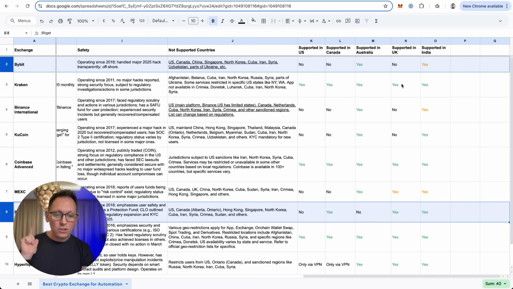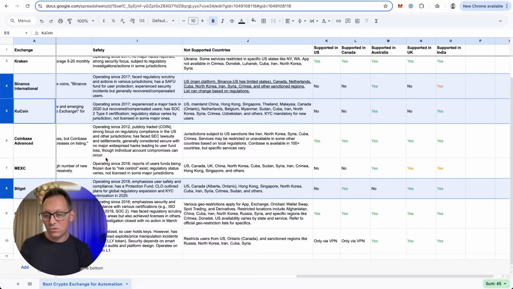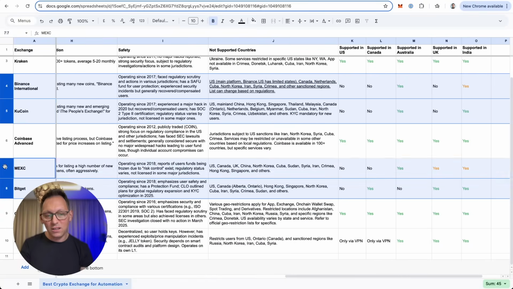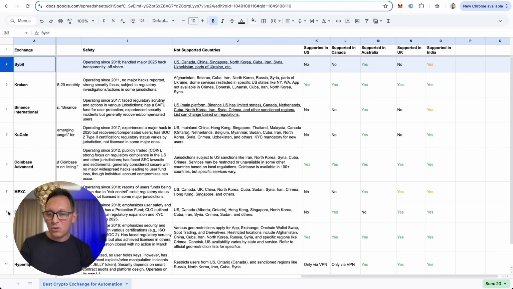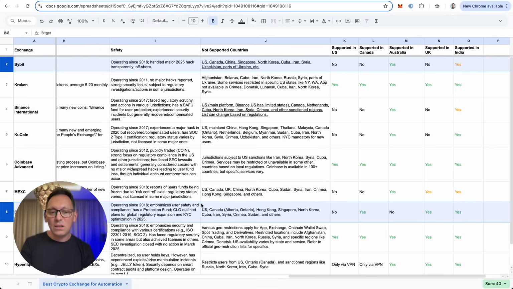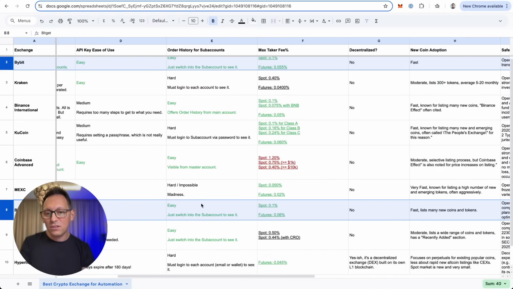In the UK, you can use Bitget. Again, awesome. So you are in the green, okay? You're doing great. And in India, again, let me know if that's correct. You can use Bybit and Bitget, right? You can use a lot of exchanges actually there. You can use Binance as well. You can use freaking KuCoin if you have to. You can use MEXC, right? So you see what I mean? Like if you can use Bybit or Bitget, then in my opinion, you're doing great and you can go automate and have fun.